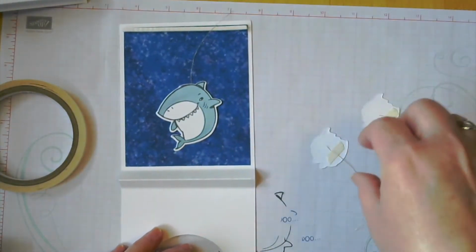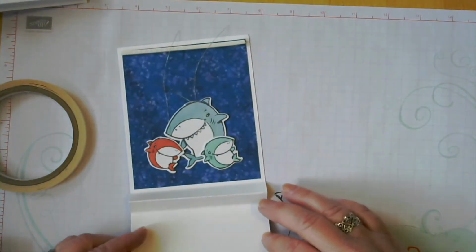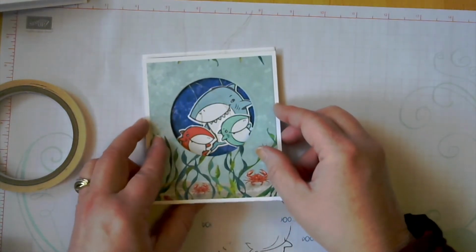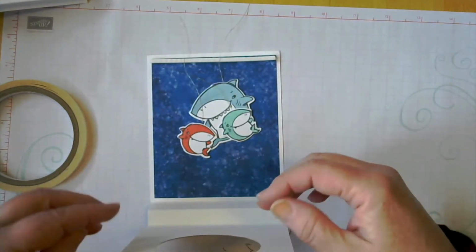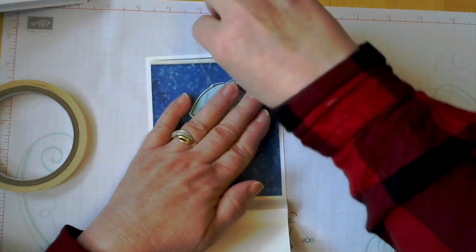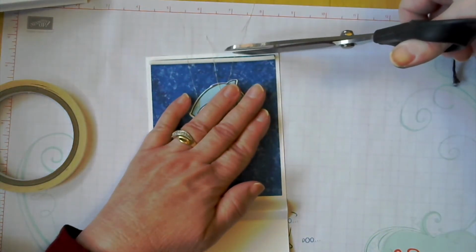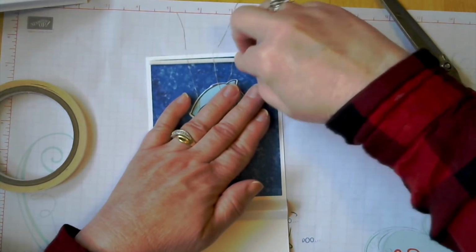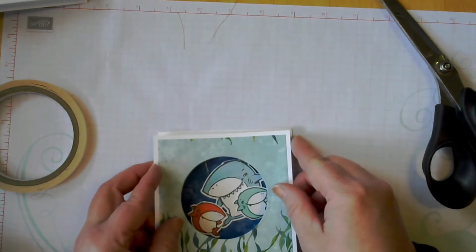Okay, so then I'm just going to lay these in here so I kind of get a feel for where I'm going to want everybody. Way up higher than that. Okay. A little bit more yet. Then I am going to peel off my tape here. Get this one in there. I'm going to snip off the ends. And then I think I will just curl them back. Maybe. And then we're just going to close the card.